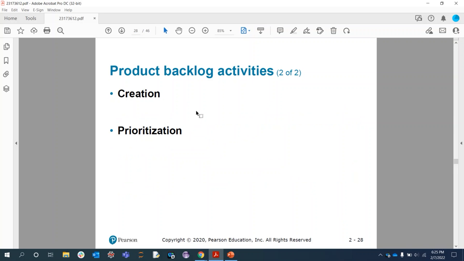In creation, new items are added to the backlog, and these may be new features suggested by the product manager. You can include feature changes and engineering improvements. A product backlog is a prioritized list, as I have already mentioned, so whatever items you have in the product backlog are prioritized first. Then prioritization is related to the product backlog concept I mentioned earlier. So these are the activities to be carried out in the product backlog system.